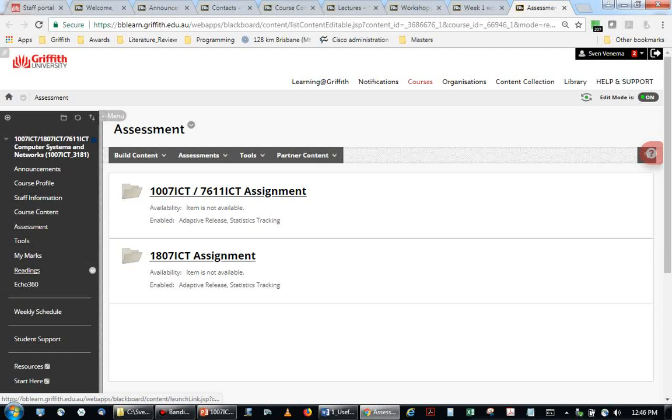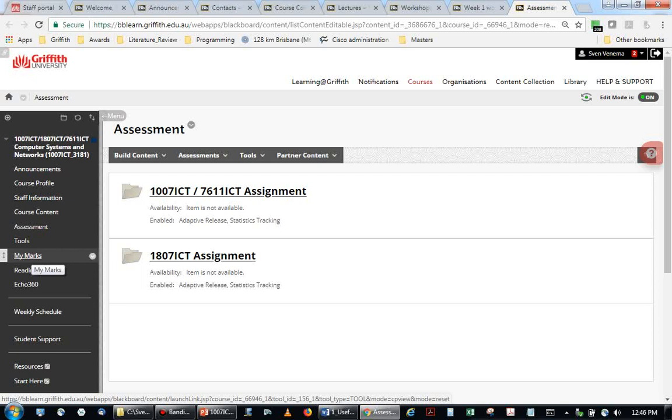The things that you see on the left here may differ from mine. For example, I can't use the My Marks because I don't have any marks. But if you are enrolled in the course as a student and you click My Marks, you should see a page that says the marks for this course for the components so far, here they are. So you can check the marks that you have as you go. I recommend that you do that.